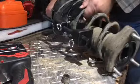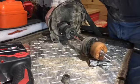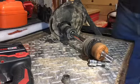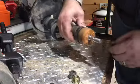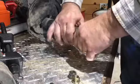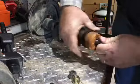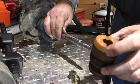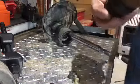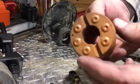So now we're ready to remove the rubber boot there and the spring off of the old strut. Next, there is a rubber bumper bushing that slides off of that shaft. You'll keep that and you'll put that on the new strut. So it just essentially slides off of the strut shaft there and strut rod, and you reuse that piece. So hang on to that.